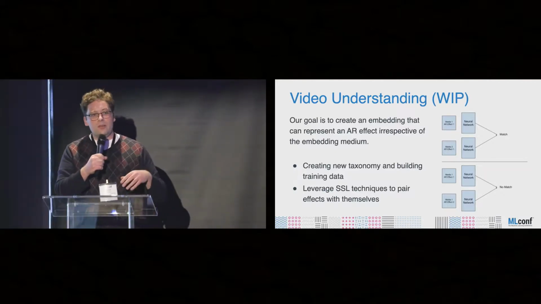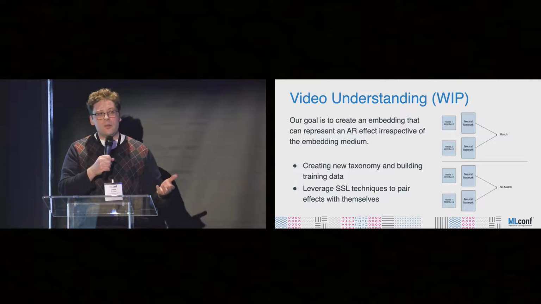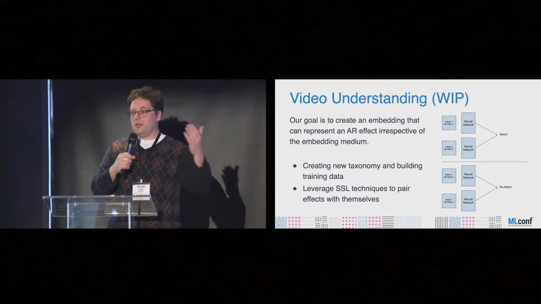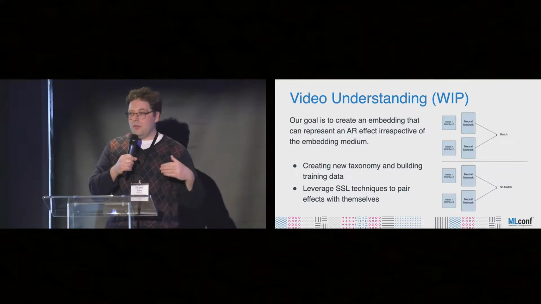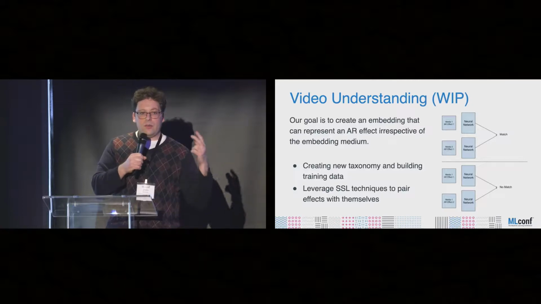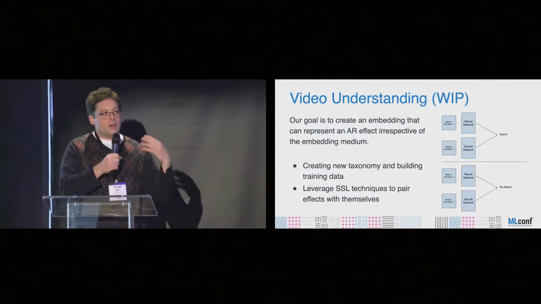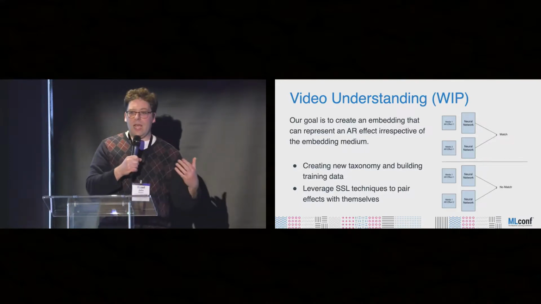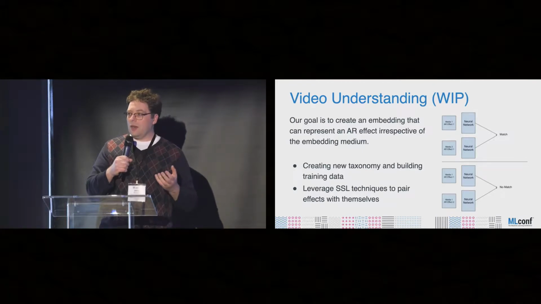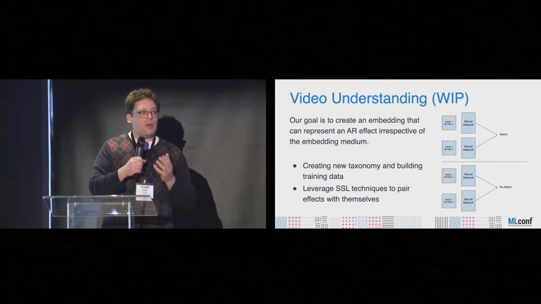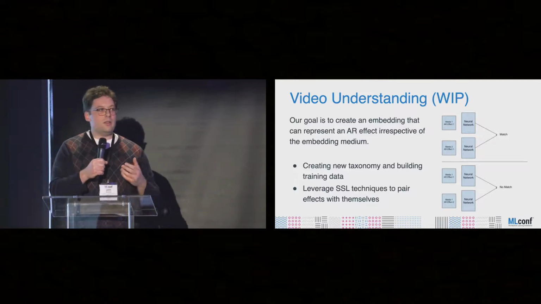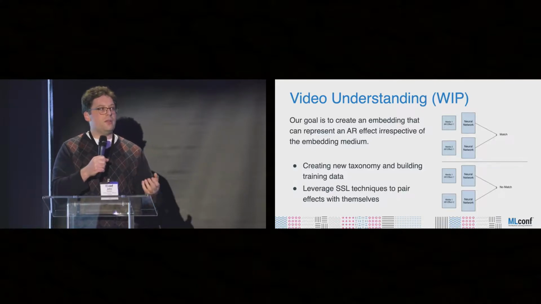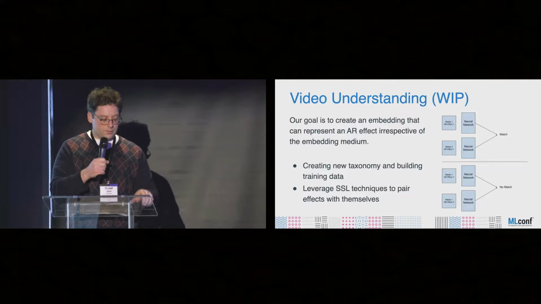Another way that's a little bit easier on the training data is using something like self-supervised learning. In that case, you can say, I have all of the effects. I know if an effect is the same or not. The same effect applied to two different videos should be the same. Different effects applied to the same video should not be. If I train enough of these and I've got millions of effects to work with, then I can hopefully build out embeddings that are representative of the AR effect itself. So something that is uniquely representative of the AR effect, irrespective of whatever I embed it into. And that's the goal. It's a little bit noisy, but that's the hope, that you can create representations that capture information that's always going to be representative of the effect no matter what.